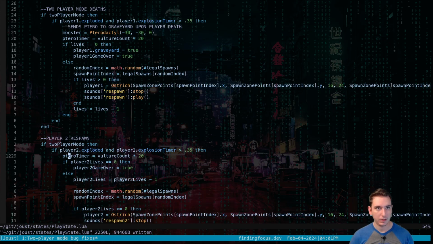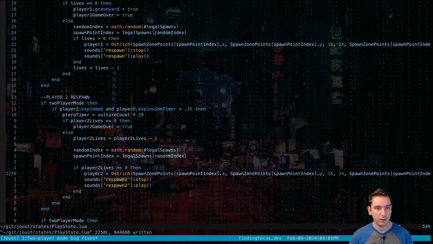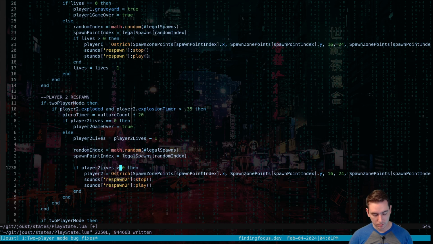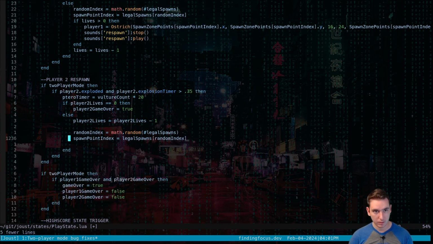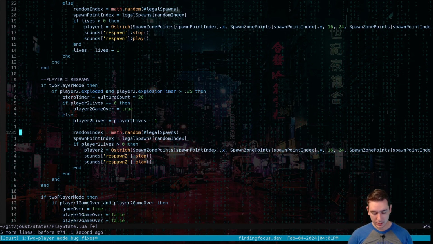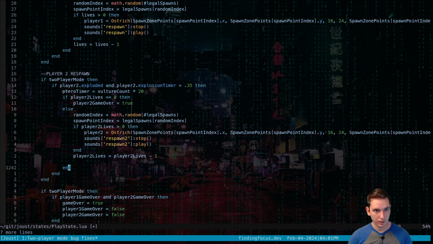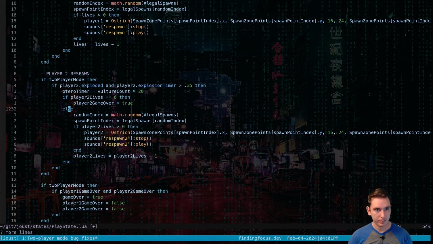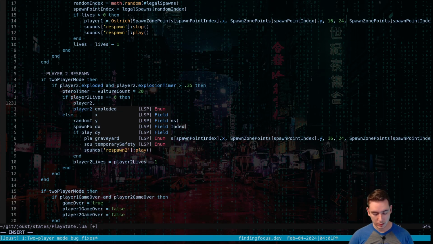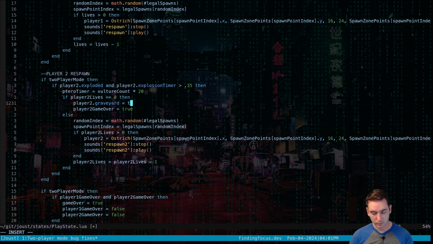Okay, and then let's do the same thing for player 2. If we're greater than 0, and then we actually want to copy the index here and do this before our decrement. Okay. And then we don't have the else. See, that's better. And then we'll send our player 2 to the graveyard here. Okay.